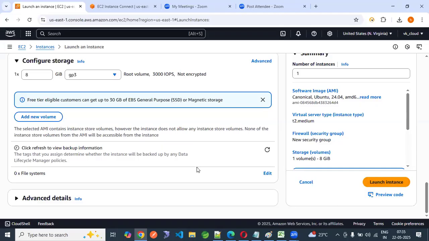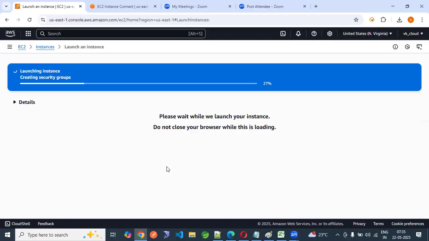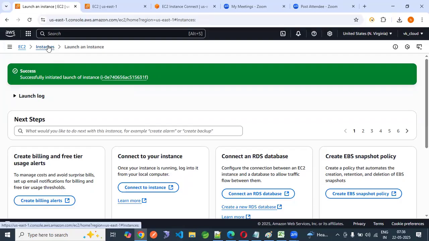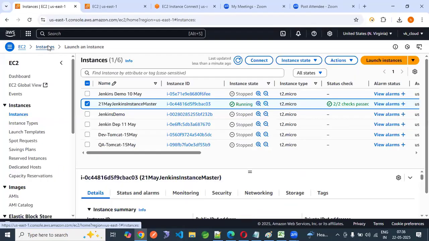Yeah, I'm just launching this instance. Okay. Instance is launched, right? So what name should I give to this instance? Slave, right? It is a slave. Let me go to this instance.